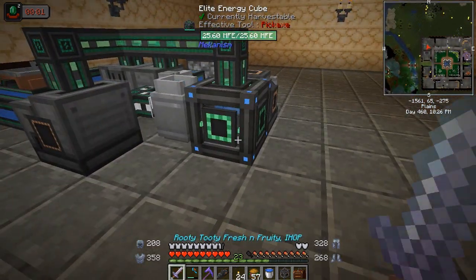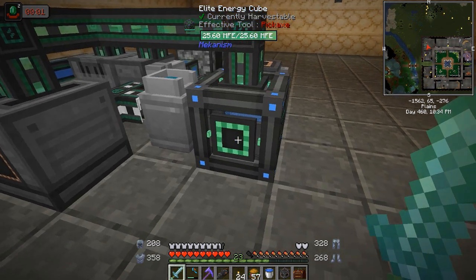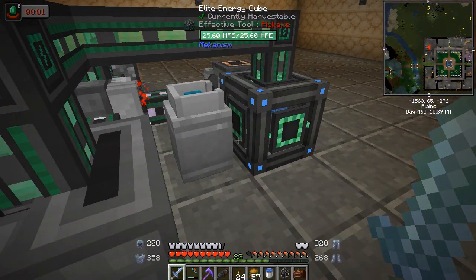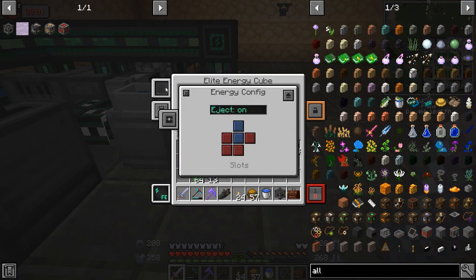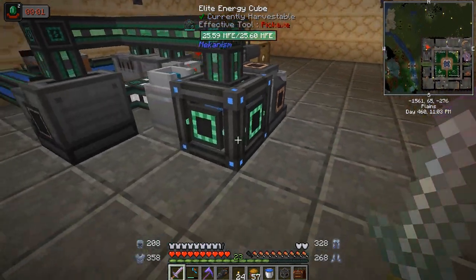So what we'll set up here, if we double check, make sure that the front and top, I think this is the front. That looks like the front. I can't tell if that's the front. I don't remember how I placed this. The fact that it's still getting power tells me I just did that right. So I think we're okay.